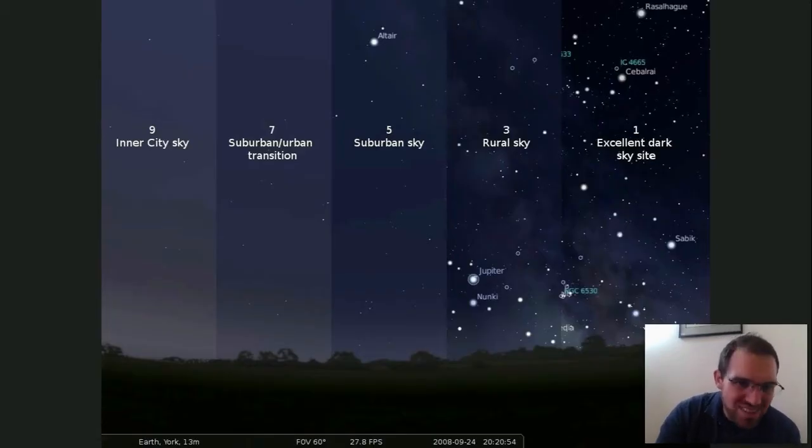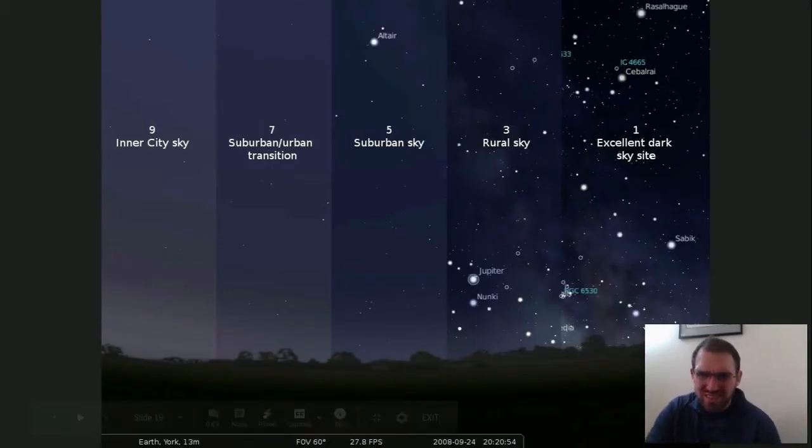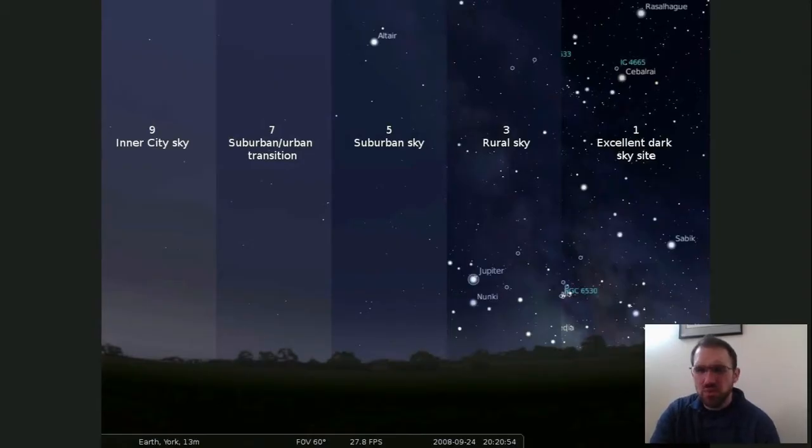And you can see this transition as you look in this diagram right over here. The inner city sky, you're only seeing a handful of stars over here on the far left. In fact, one of the ones that shines through really easily are actually planets. So if you're able to see like a really bright star, but it's like the only star in the night sky in your New York City, it's a good chance you're looking at either Venus or Jupiter at that point. Because most of the stars are just not bright enough to shine through. And as we start to transition, I'd say Ultapan is more in that 7-5 area right over here, the suburban-urban transition. You're definitely able to see more stars, but not all of them. But when you transfer over to the rural sky or the excellent dark sky site, it's just unbelievable the difference of what you can see. And I don't know if any of you have had the opportunity to see the night sky farther away in more rural areas, but it is a sight to behold for sure.